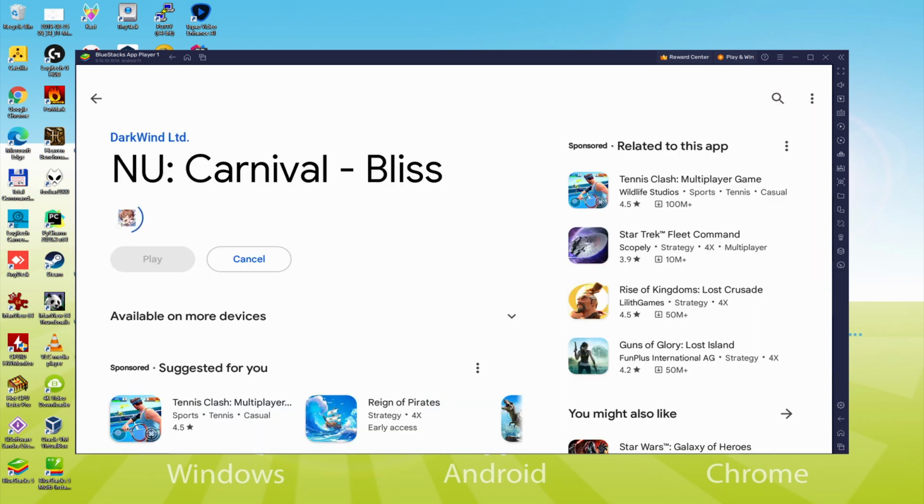At this moment, it should download and install the video game. It typically takes a while or it may be very fast. It all depends on the connection to the web. This has just finished installing.